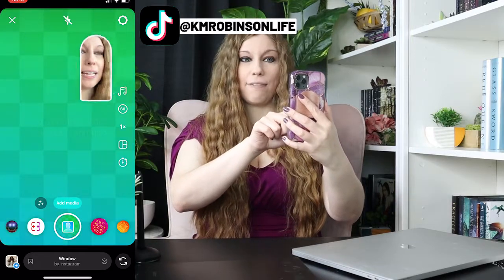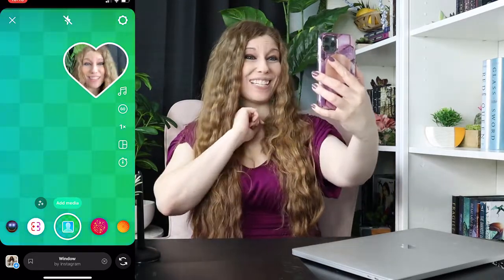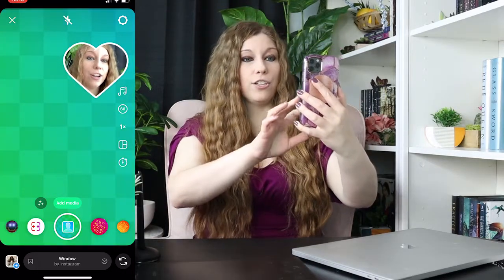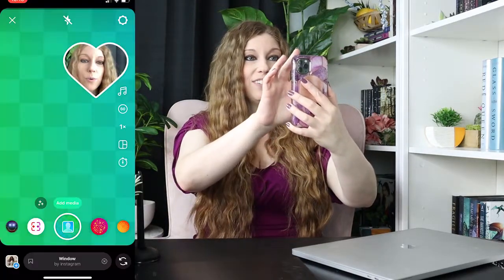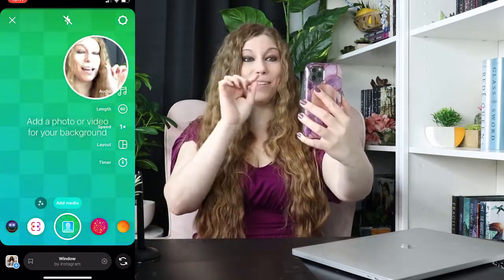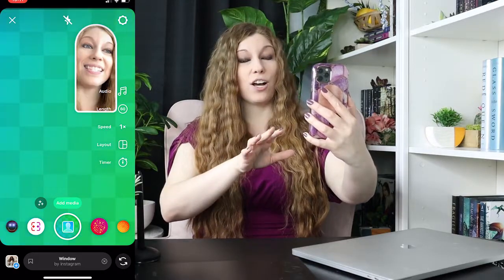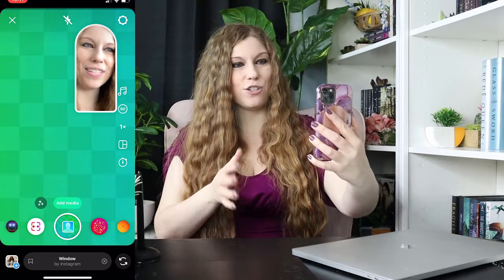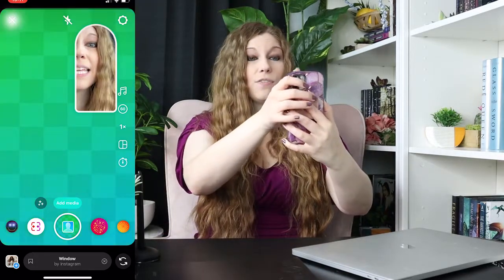Once you have that, it is gonna look like this. So you have the ability to have different shapes here so that you can talk about different things, and then you're just going to click add media, and it's going to put either your video or your still right there so that you can talk over it. So you become the small part of this. This is not going to be you as big and something else small, which is why I don't love this feature quite so much.